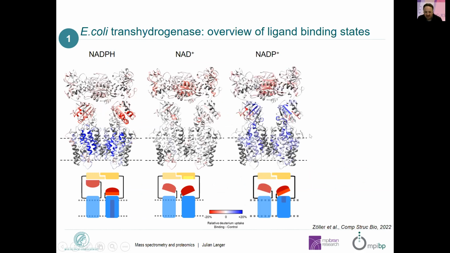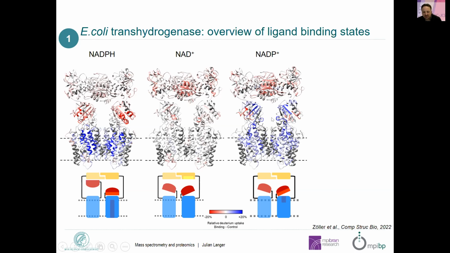Then upon NADP binding, we actually had a bit of a surprise. We expected a partial opening of the channel here due to an induced hit here. That's kind of postulated. We're a bit surprised by the increased deuterium uptake that you see up here, but this could really be due to a lower affinity for NADP+, which leads to a change in the conformation and back and forth motion of these segments of the protein. And we also see that even NADP+ binding still induces partial opening, but just on one side, on the cytoplasmic side of the protein.